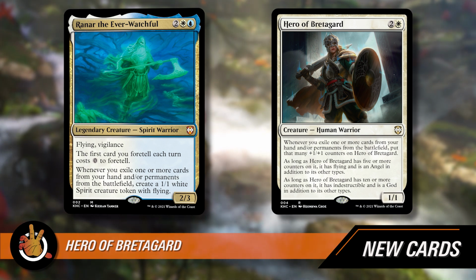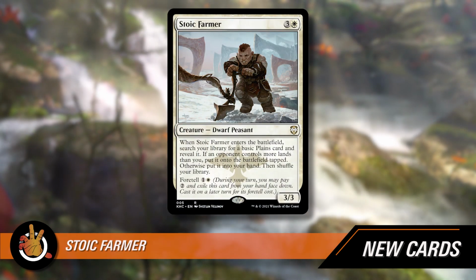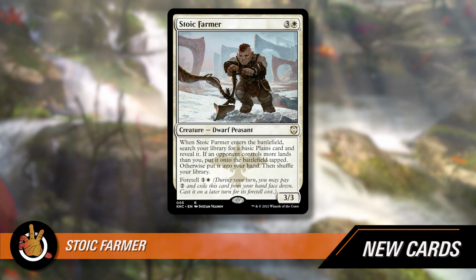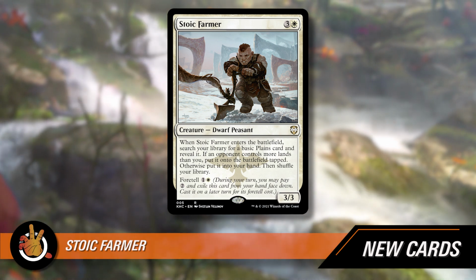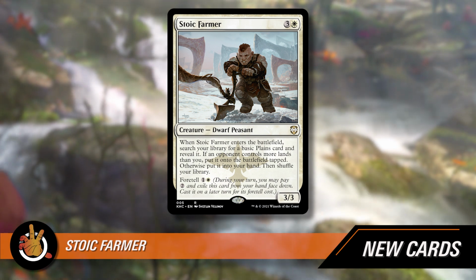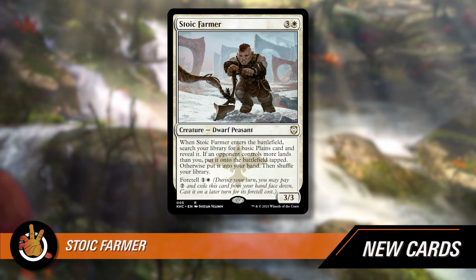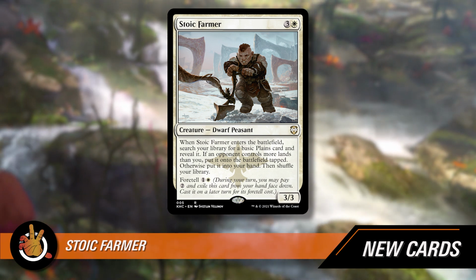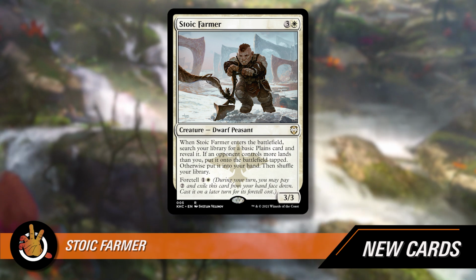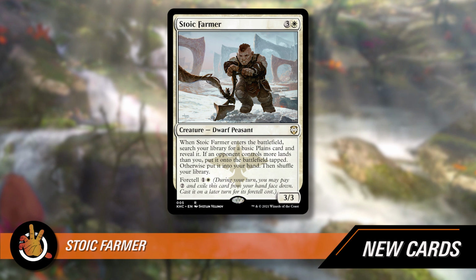The next one's an interesting card. We talked about it with some people on Twitter recently, Jimmy. Yeah. It's called Stoic Farmer. It's very stoic indeed. It's white ramp in a lot of ways. We've seen similar effects like this in the past. This one is a 4 mana, 3 and a white Dwarf Peasant, 3/3. When it enters the battlefield, search your library for a basic Plains card and reveal it. If an opponent controls more lands than you, put it onto the battlefield tapped. Otherwise, put it into your hand, then shuffle your library.